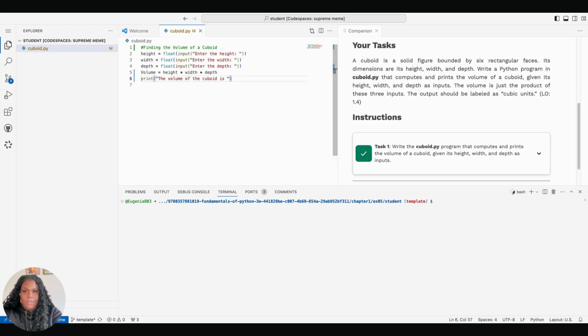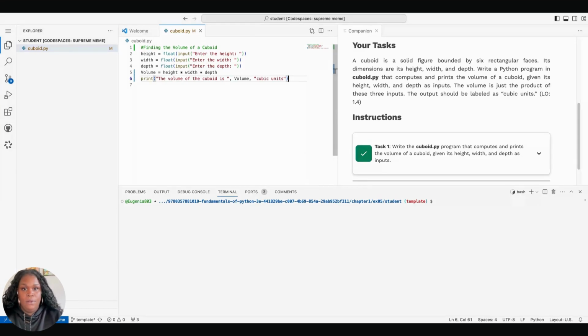Now outside of the quotation marks we're going to put a comma, and then the volume, another comma, open quotations again, cubic unit, because the task says that our output should be labeled as cubic units.